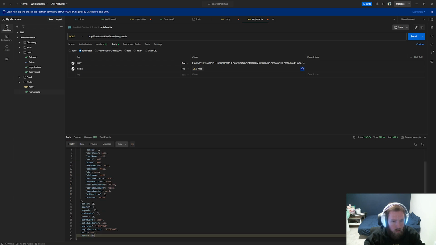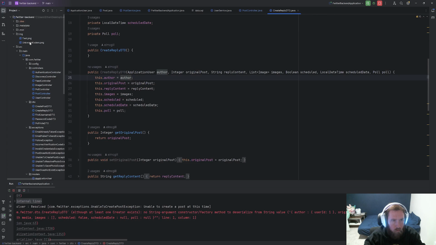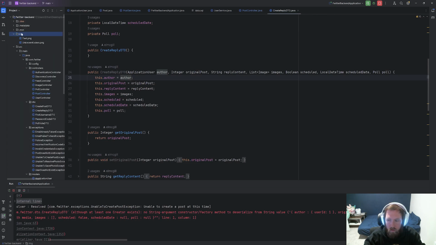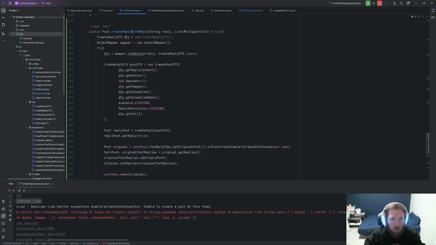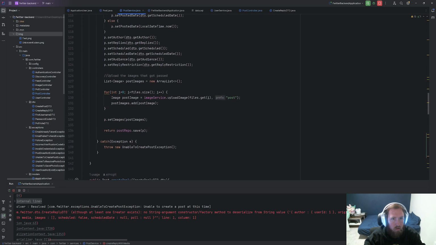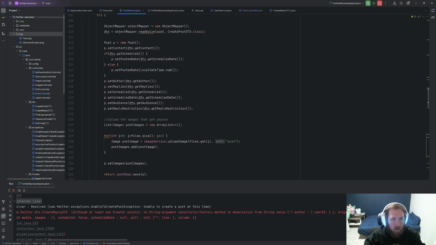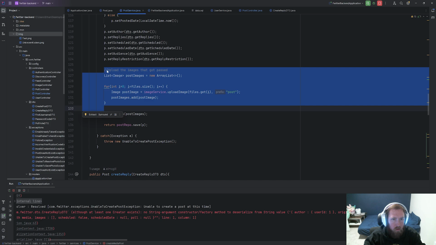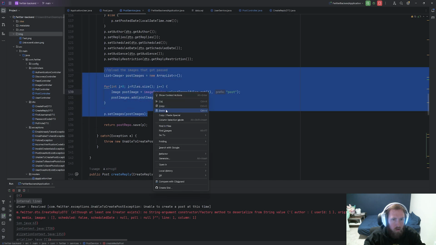So the question is, 1, did this actually upload images? So let's go ahead and reload our images here. Okay, so I don't see images. So that means that this didn't actually post the images, so that's not great. Oh, you know what? It didn't post the images because I never actually did the image part. That makes sense. So we actually need to upload the images that got passed. So let's deal with this. Let's go ahead and upload the images as well.